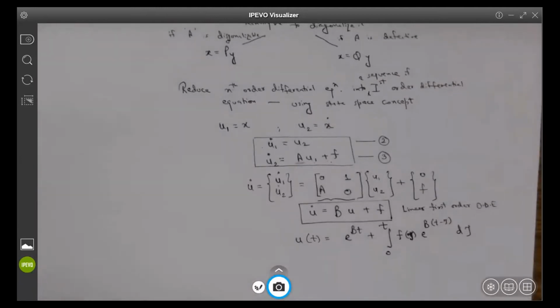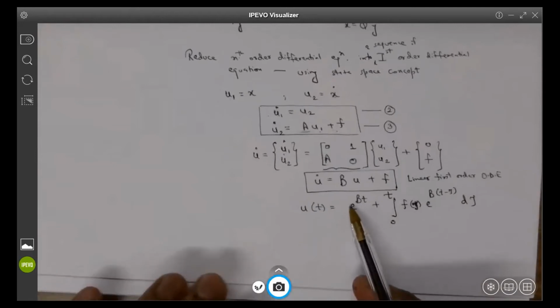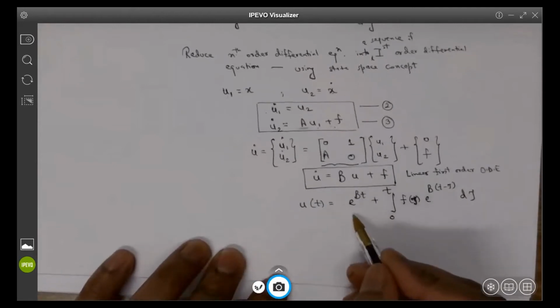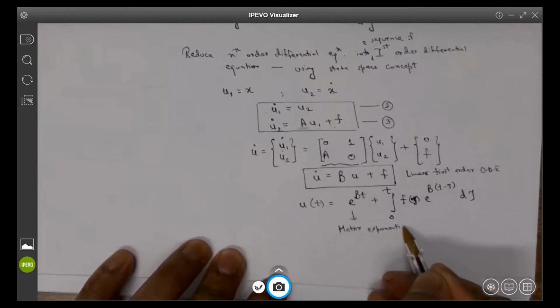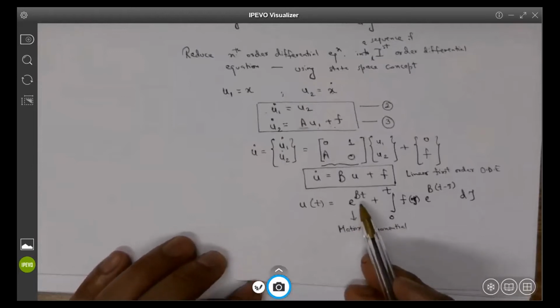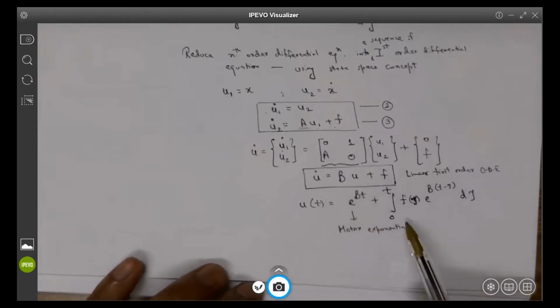Yeah, I'm just making sure the expressions I'm using are correct. Okay. So this is where we stopped in the last lecture. We stopped at this expression, and this expression involves the matrix exponential. We said that this is what we call the matrix exponential. And the way you can calculate the matrix exponential is you can use the eigenvalues of B and calculate what this term will look like.